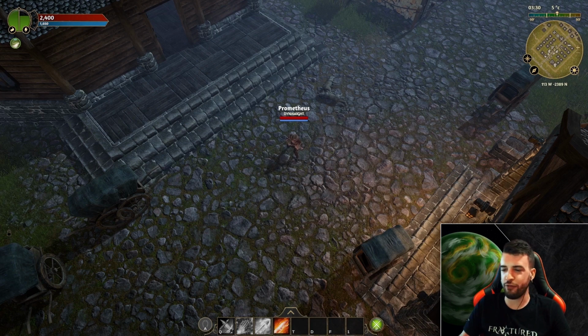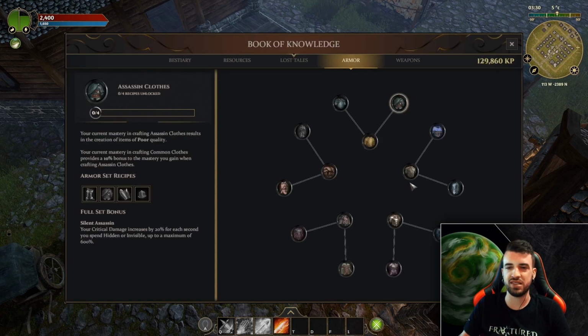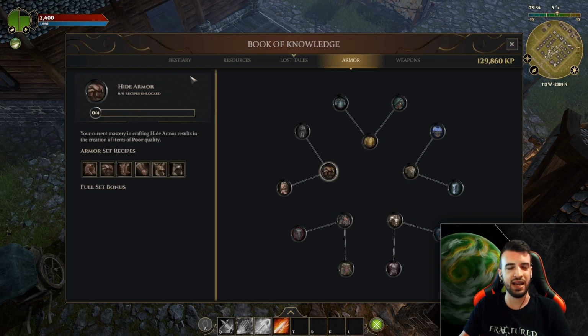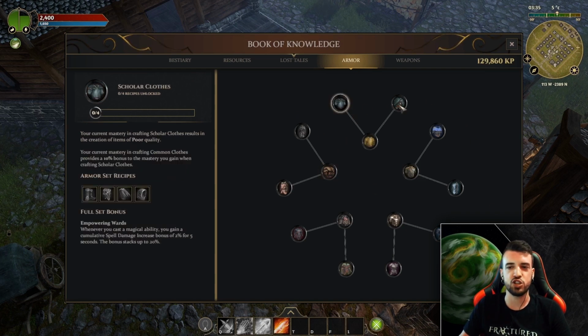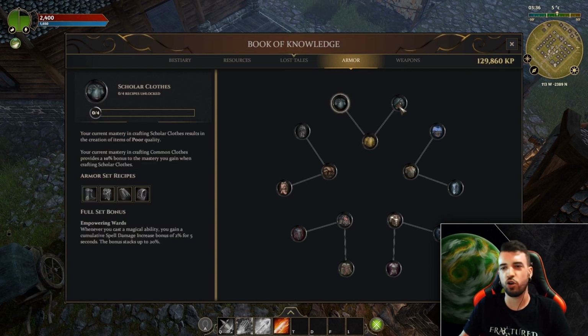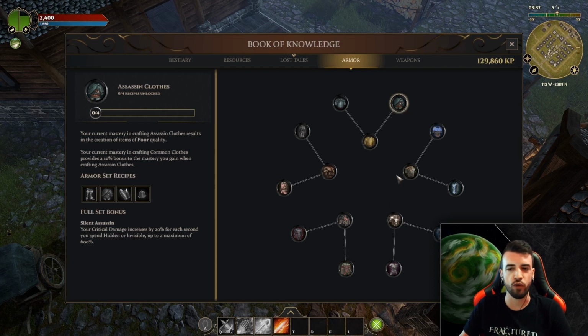To talk about builds, I first need to remind everyone who doesn't know that in the beta launch, we have added crafting progression, and we've added tier 2 armor and the concept of armor set. So before we used to have only common clothes, chainmail armor, plate armor, leather armor, and hide armor, while we now have 10 new sets, 2 for each type of armor. So the evolution of common clothes is scholar clothes and assassin clothes, and so on for all the other armor sets.